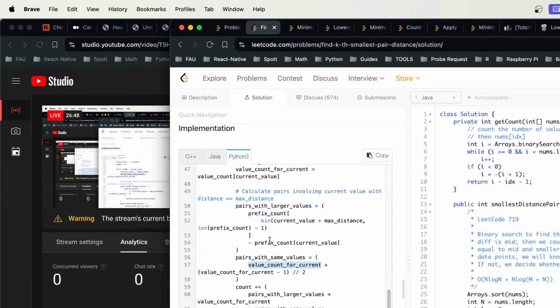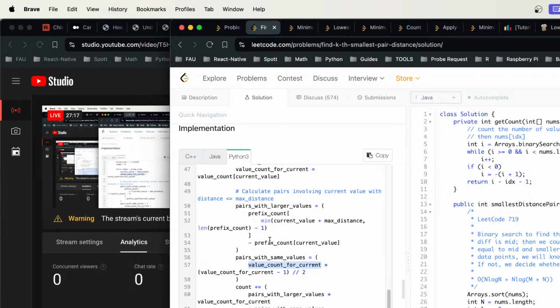So we have all those, which is what we compute with that, pairs with larger values. Okay, we get all the ones with larger values. That's fine.